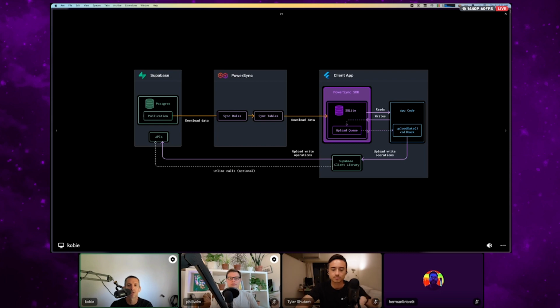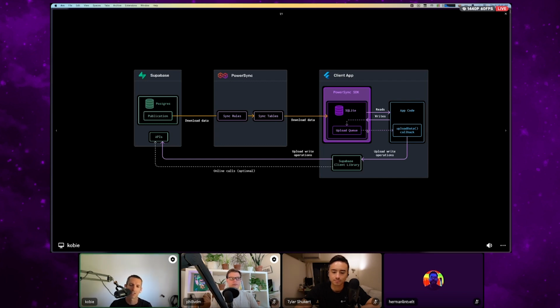We do recommend implementing some models, which can give you more of an ORM feel on the Flutter side. We've seen some SQL junkies just write SQL.